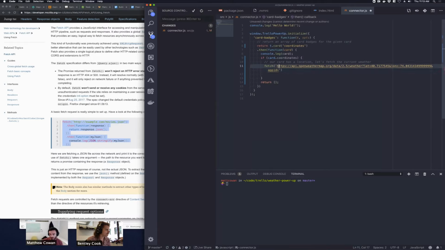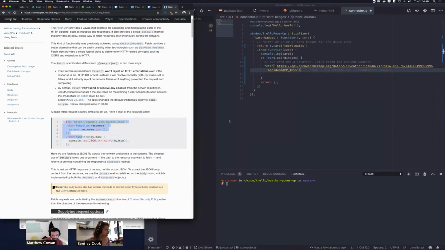So what we're going to use to do that is we're going to use our little Parcel bundler tool, and we're going to replace it with something called an environment variable. So what we're going to do is we'll call this app ID, and we'll come back and we'll figure out how to get that to fill in appropriately. But let's finish out the rest of our fetch function here.